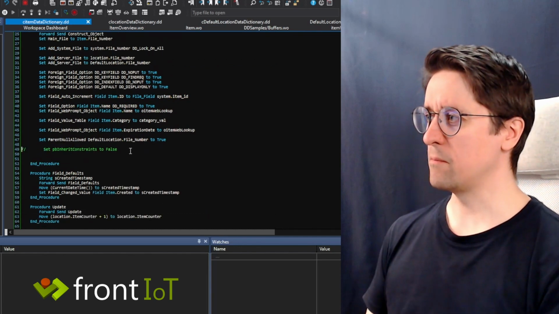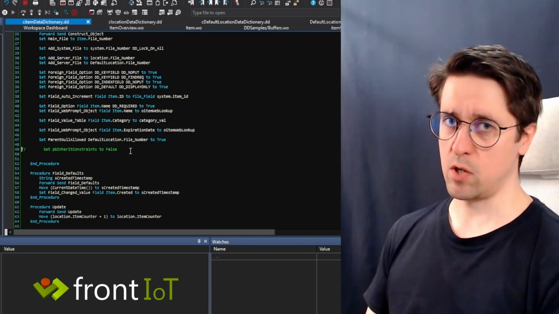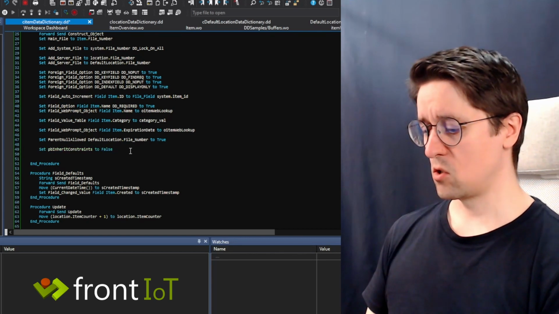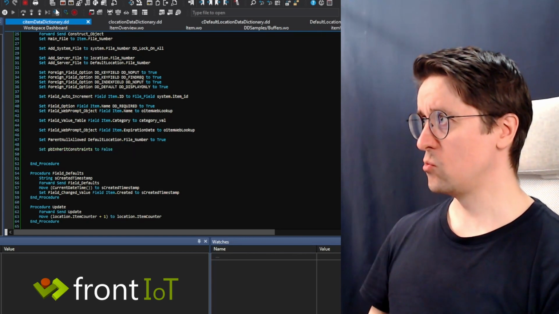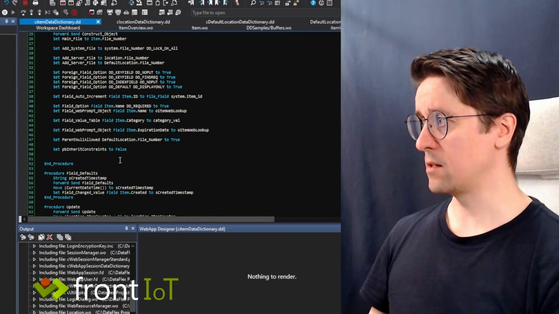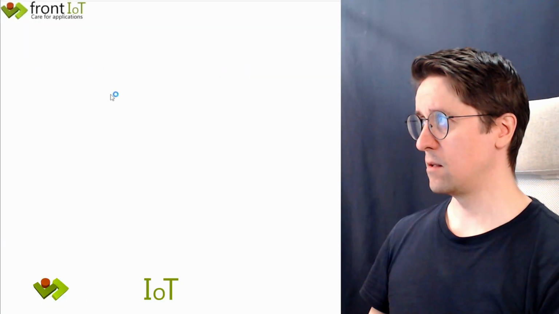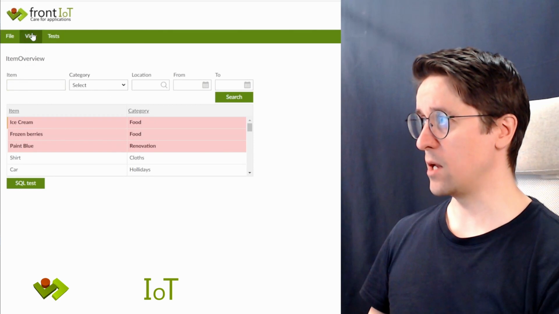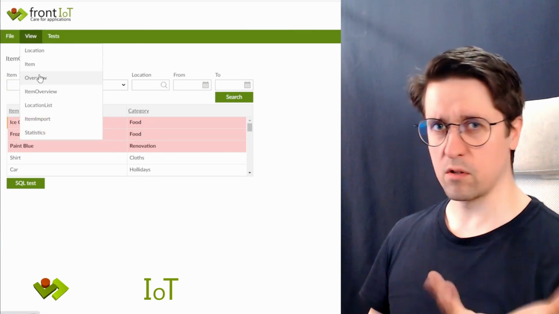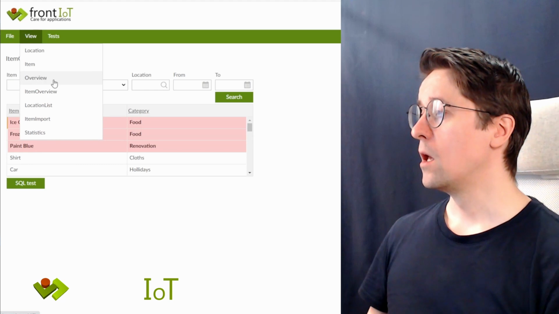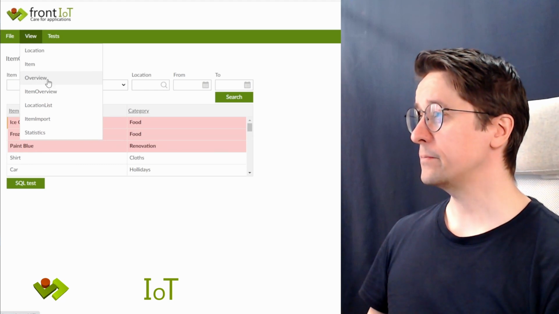We do have this PB set inherit constraint to false. So I can try to remove that comment and see if we actually can find it, if we just ignore the constraints we have from the parents.